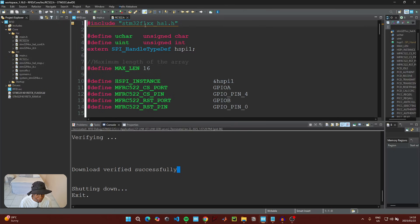Double-click on the header file. You'll see it says 'include stm32f1' — change 'f1' to correspond to your microcontroller type. I'm using the F411RE so I'll change it to 'f4.' If you're using a Blue Pill, leave it as 'f1.' Then make sure your SDA and reset pins correspond to the pins defined in the file. Change the SDA pin to GPIOB pin 9, and the reset pin to GPIOA pin 8. Save with Control+S.